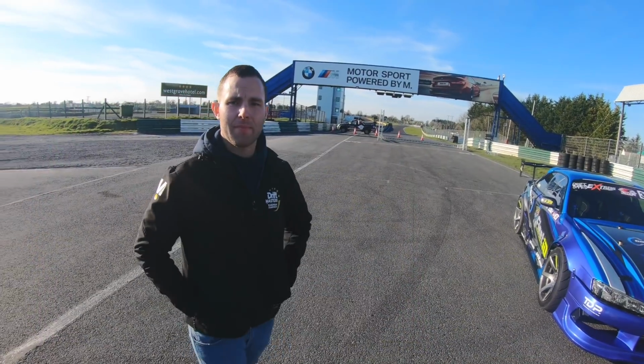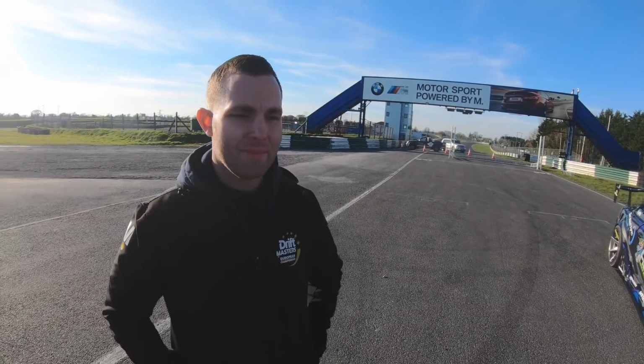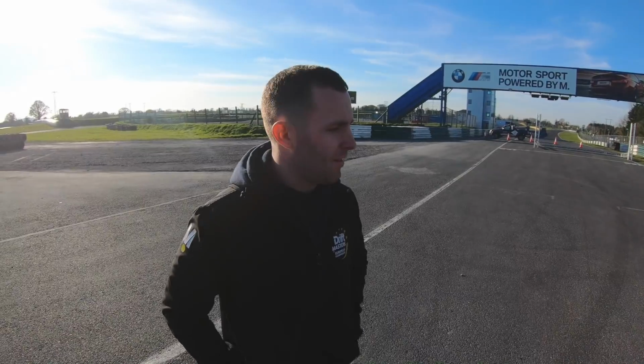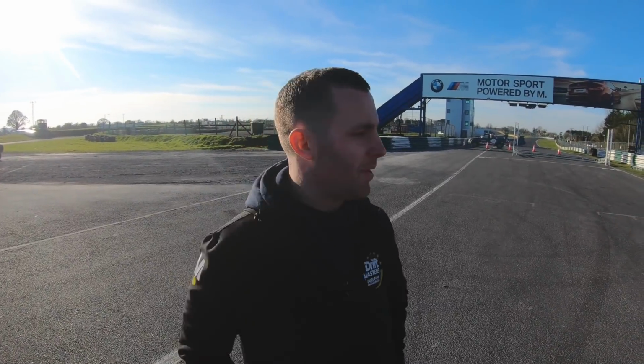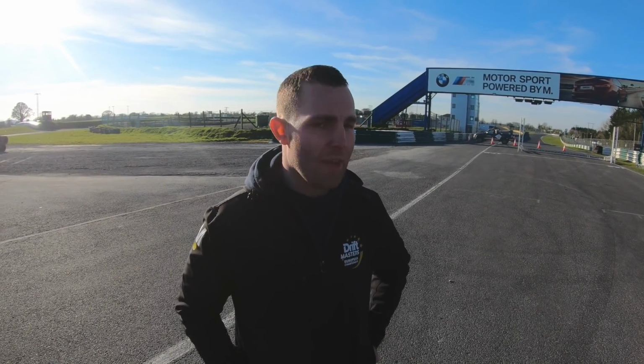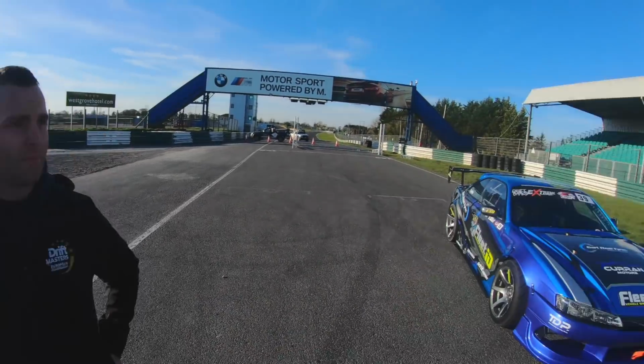Problem is now, people are going to think you bought Tomas Kiley's car and you put some stickers on it. In fact, that is the exact opposite of what's happened. This is almost like a brand new build, right? Yeah, Dave, brand new build. Basically, I bought the car off Tomas. We stripped it back to a bare shell, repainted the whole. So this went back to a bare shell? Bare shell, engine out.